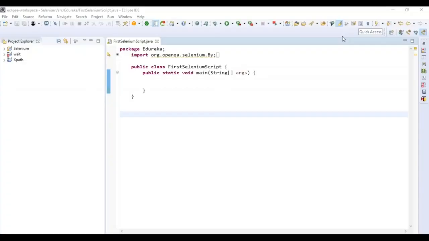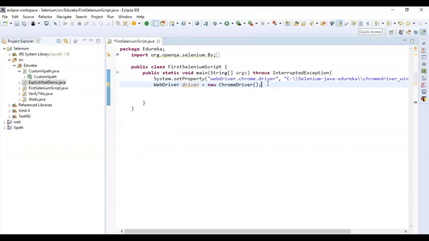So the very first step is to open your Eclipse and create a class. I have created a class called first Selenium script and I have written my main method. Now next, what will I do? So the first step is to register Chrome driver. Why? When you write a script and run it, the Chrome driver will launch Google Chrome if you are using the Google Chrome web browser, or if you are using Mozilla Firefox, you can choose the Gecko driver. So as I'm using Chrome driver, I have to set the properties for Chrome driver. I'll set it like this. I'll give System.setProperty.